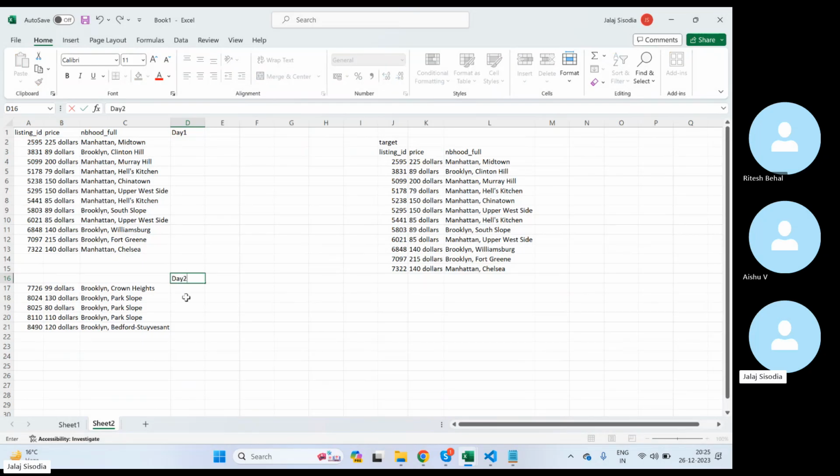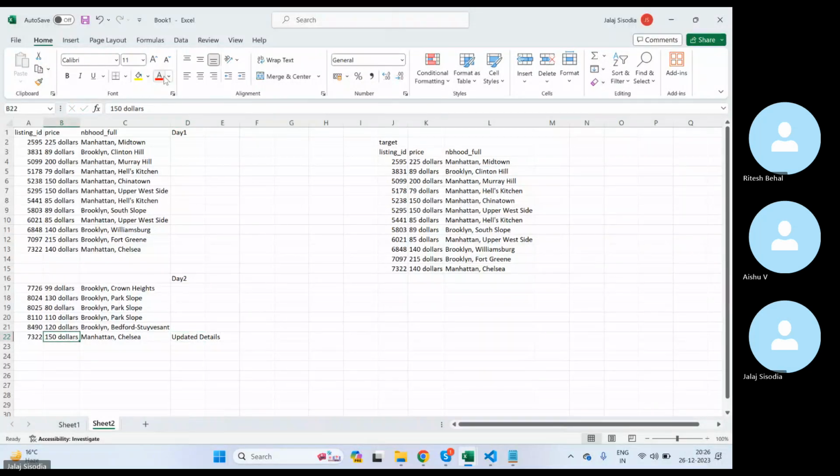So right now it's all new data, but what if one of our IDs is there that has the price being increased. Now this is the case of updated details. Okay, here this column is updated.